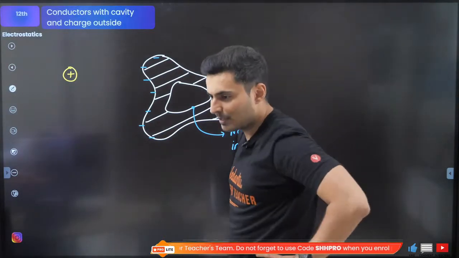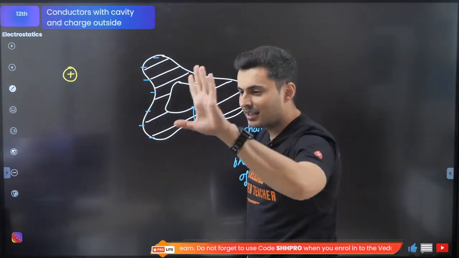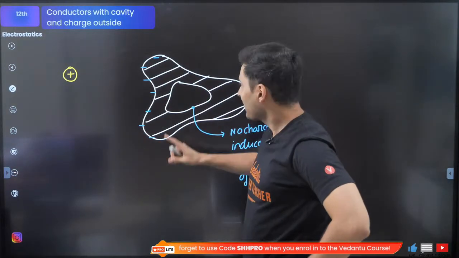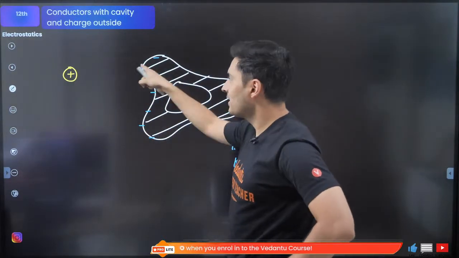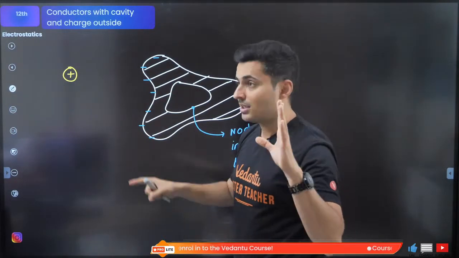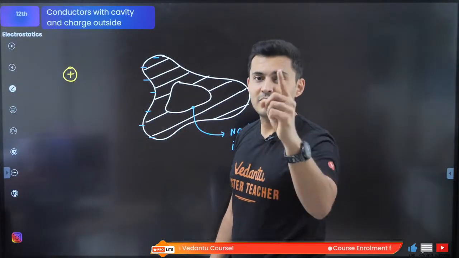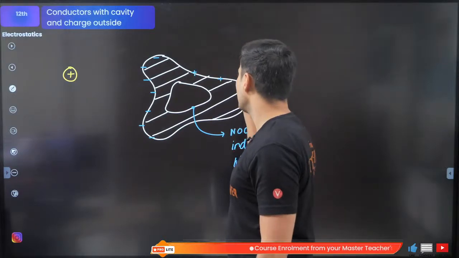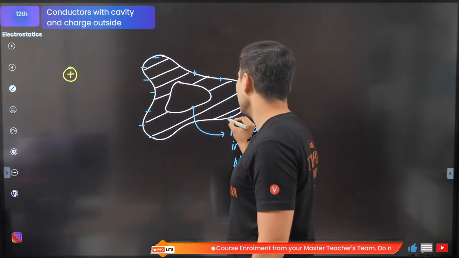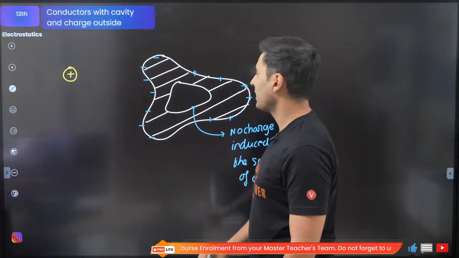Come on guys, let me know in the chat box if you are understanding this. These negative charges are coming close. It's like they have left the atoms and come over here because they love the positive charge. If they have left the atoms, an equal amount of positive charge will be developed on the other side. So this is what happens.